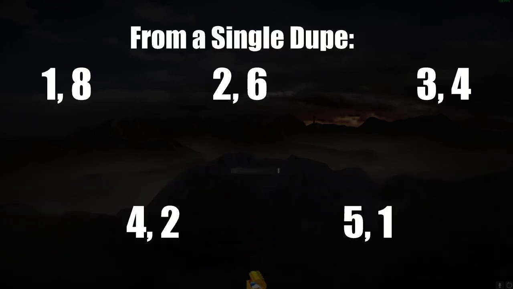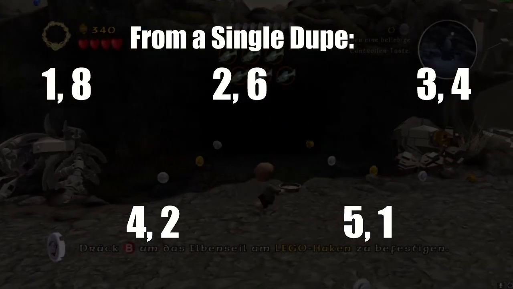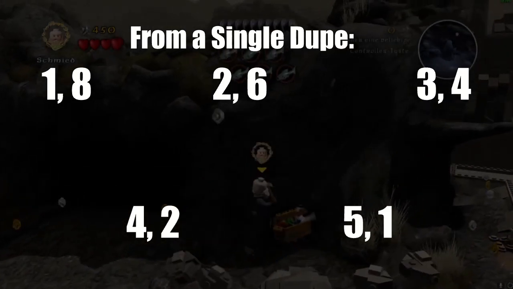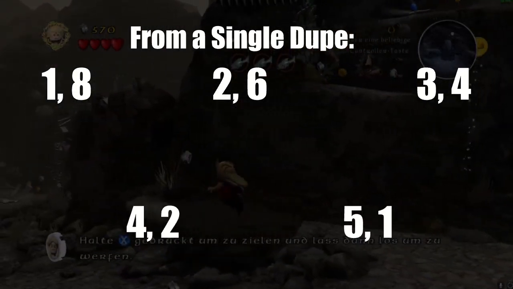This is the list of possible minikit collections to get 10 minikits from a single dupe. Scenarios like getting 8 minikits in visit 1, then 1 in visit 2, are not listed, as this can be done more efficiently by getting 5 and then 1 instead, cutting the need to collect the extra 3 kits.